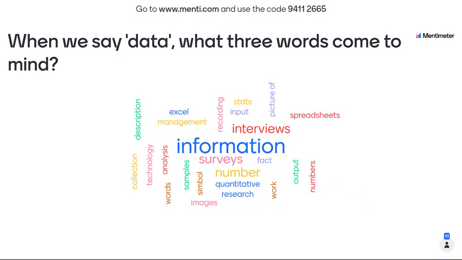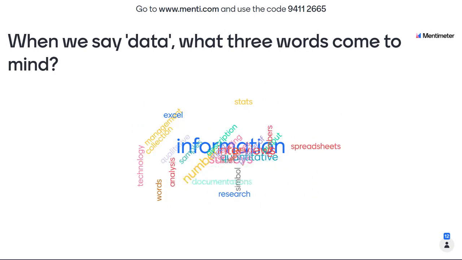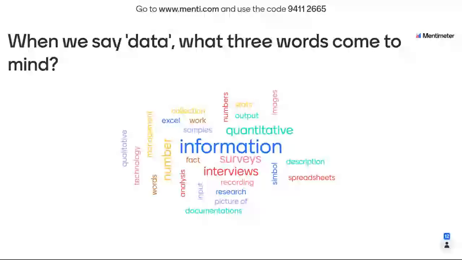Okay, so hopefully you're seeing on your screen, instead of the slides, the responses from the Menti poll that you're filling in. So this is what you're typing in when you think of data. Again, if you've just joined the session, you can go to www.menti.com and use the code 94112665, or you can click on the link that Nick has posted into the chat, and that will take you there. I'll just repost that in case anybody's just joined the session.